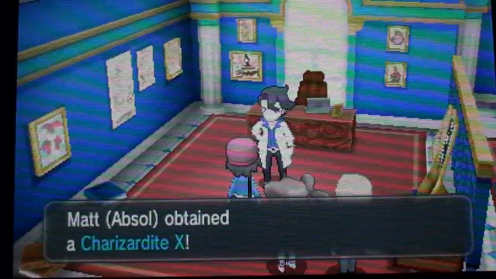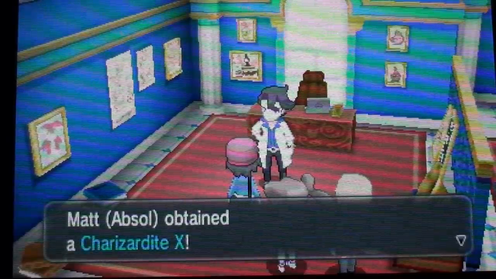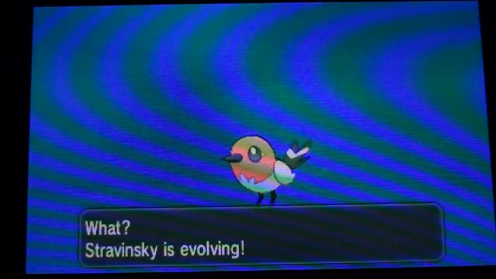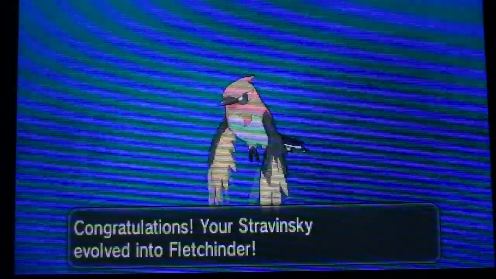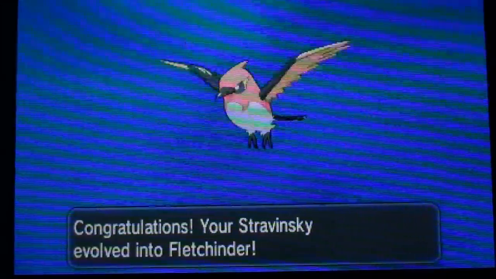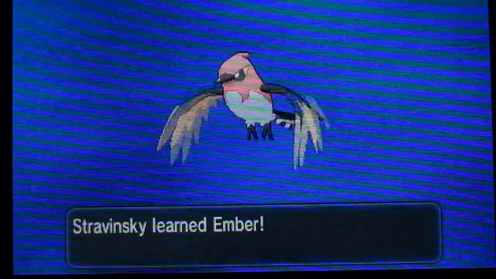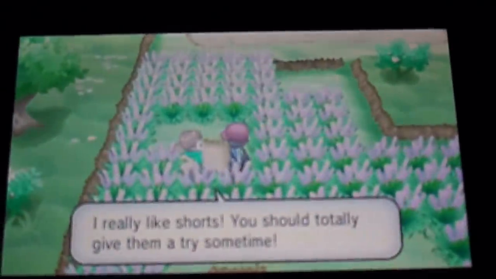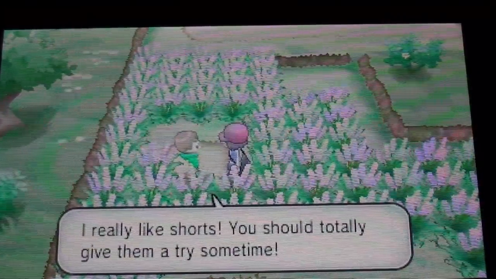Megastone. Charizardite X. Fletchling evolving. Oh, that one looks cool. Fletchinder. Okay then. Motto of my life.